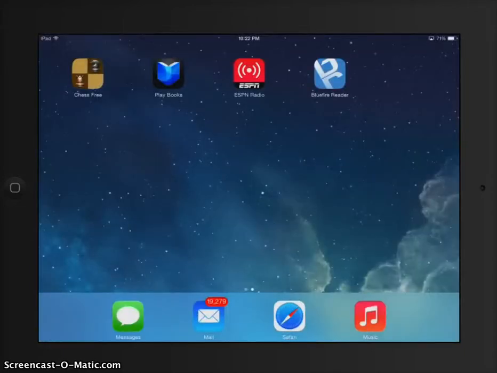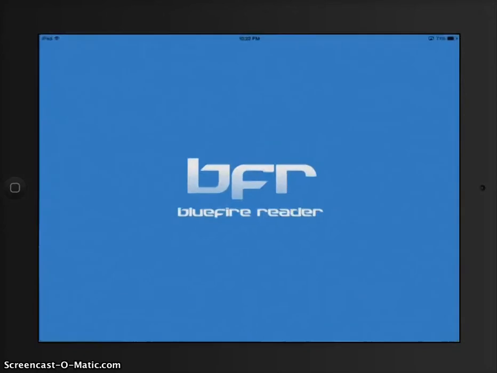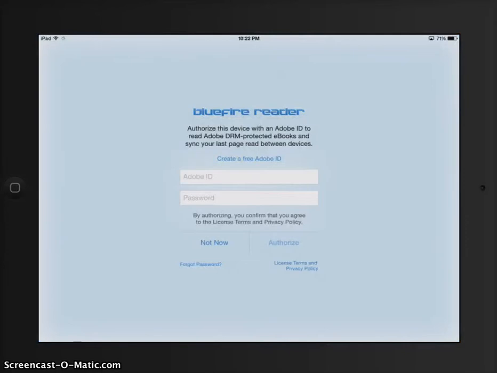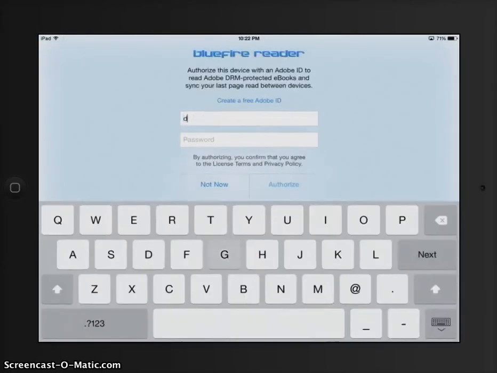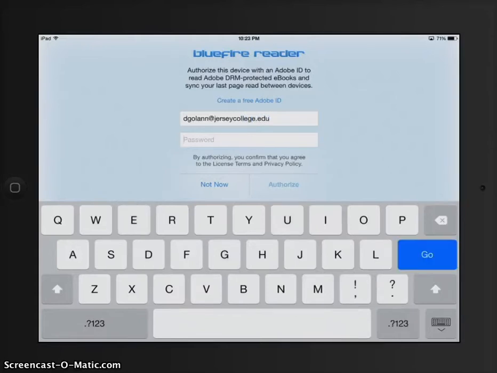And then enter your Bluefire Reader app. Now you'll notice as it's loading, the first thing it asks for is that Adobe ID. And so you type it in. Here's one I just created for the purposes of this demonstration, and the password.